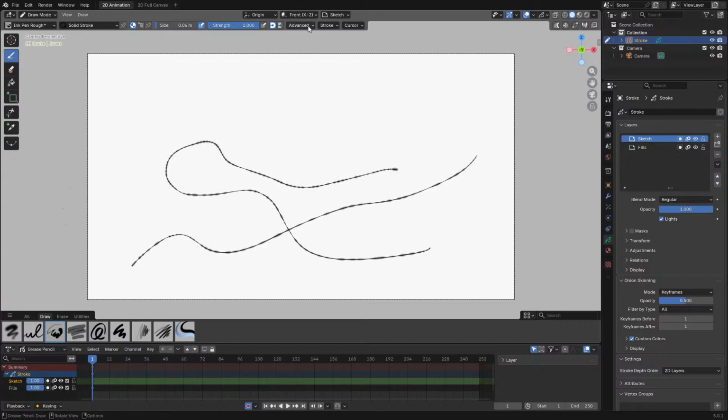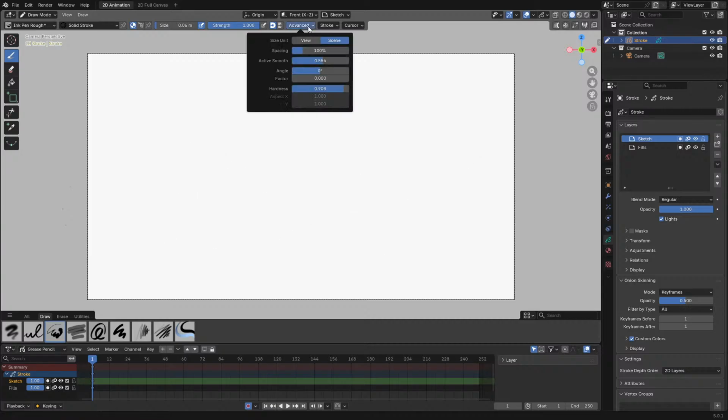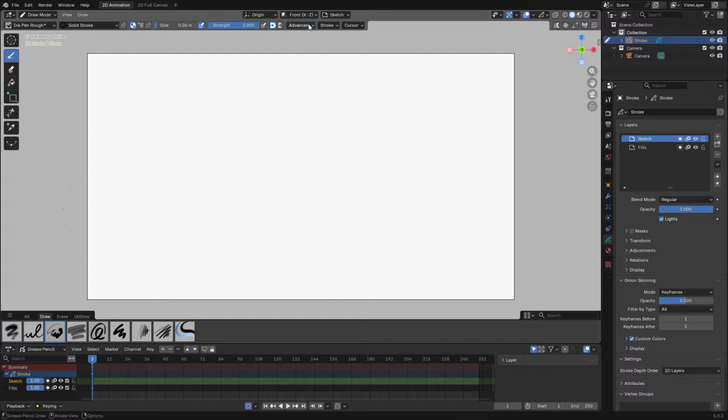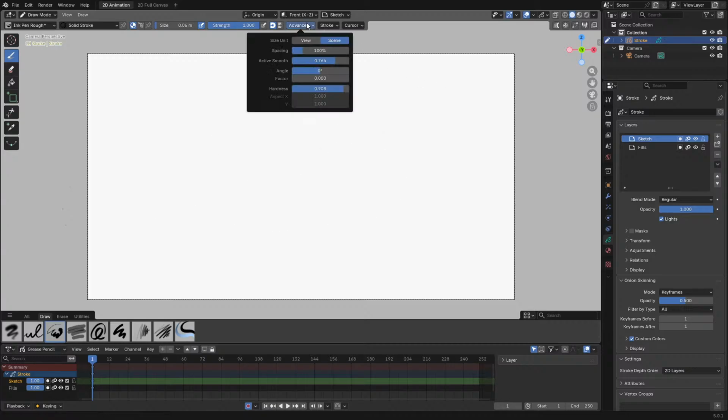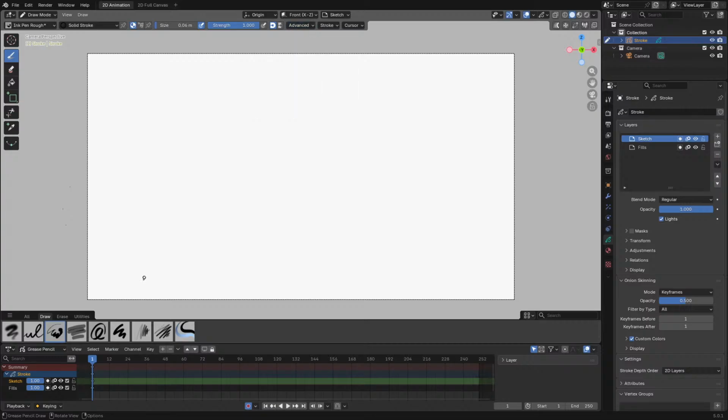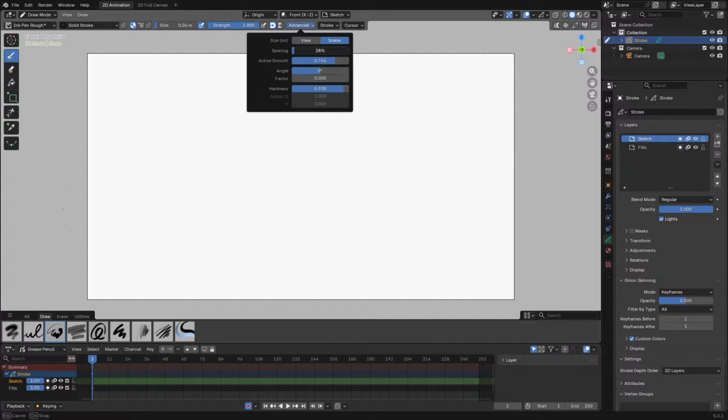That's a little bit better. Let's see if we turn this up a little bit. A little bit better, and then what about spacing? What's that do? What happens if we turn that off?